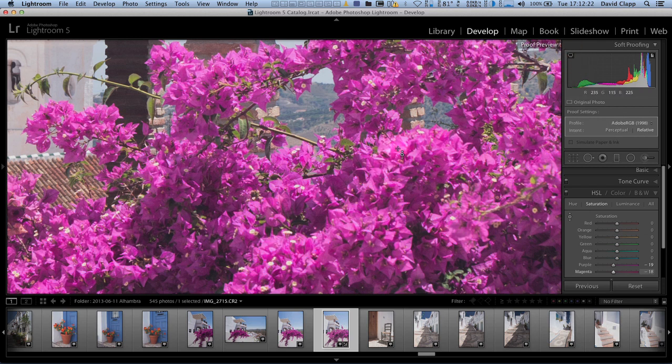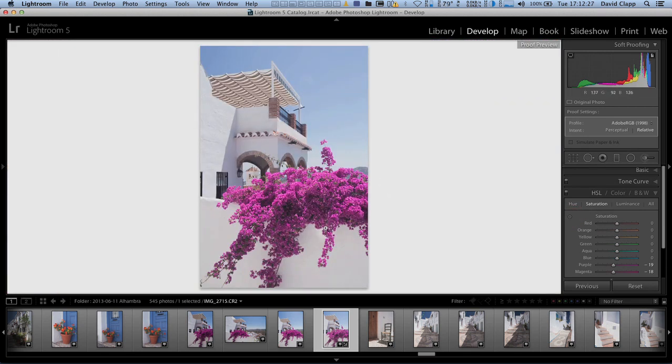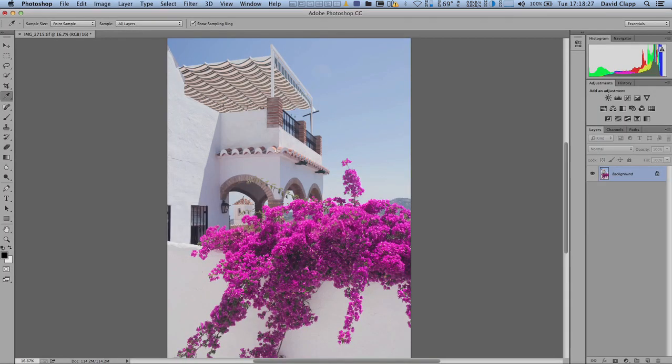So let's have a look at my picture. I'll turn this tool off, zoom out, and now everything's looking a little bit on the washed out side, I have to say. I've certainly lost the vibrancy of my magentas, and that was only occurring, if you notice, to the top of the flowers up here. So what we'll do, firstly, I'm going to reset this saturation and we're going to bring this image into Photoshop and start again using Photoshop's tools and also an adjustment layer with which we can reduce the out of gamut colors.